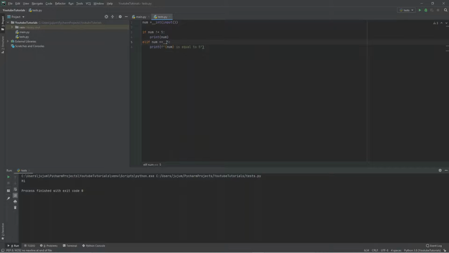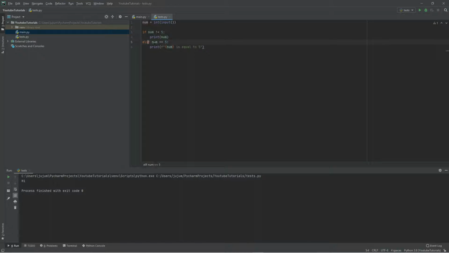So what does this do? Well, we actually went over two things here that I have not taught you yet. This is the not equal to sign. This exclamation mark means it's not equal to. It's basically checking if it's not equal to this. So if the number the user enters is not equal to 5, so if it's 4, it's not equal to 5, then you're going to print that number. So 4 would be printed out.